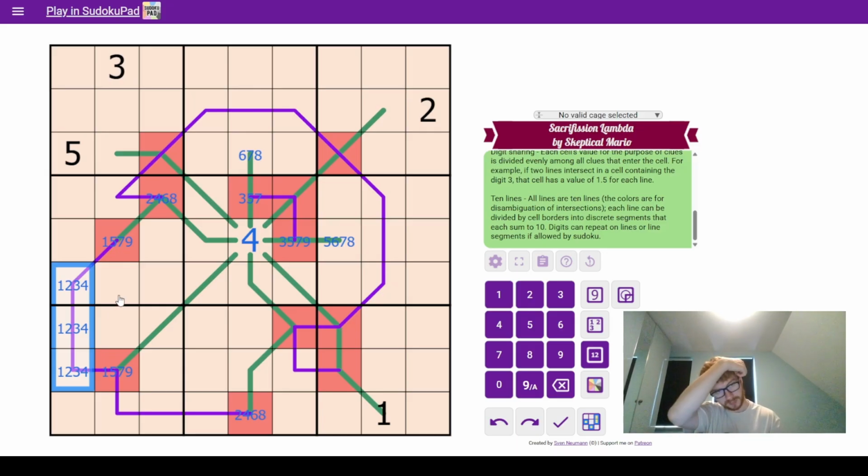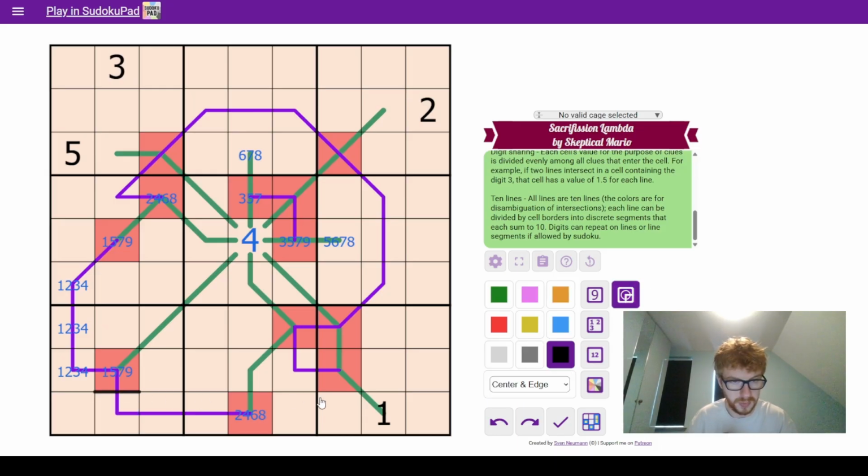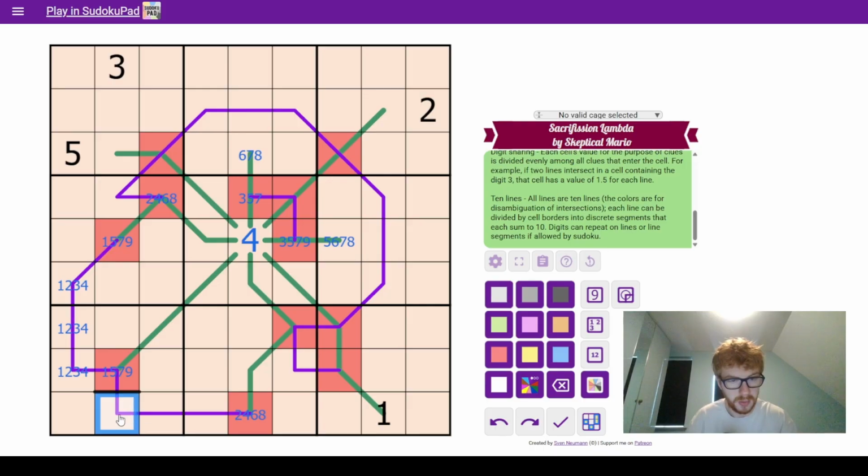Okay. I don't know. But that does mean that this cannot take another cell, right? Because 1, 5, 3, plus 6, then that would have to be a 1, no. So that doesn't take another cell. I'm gonna do that real quick. Could this be a 10 line? Yes, I think. No, maybe not.